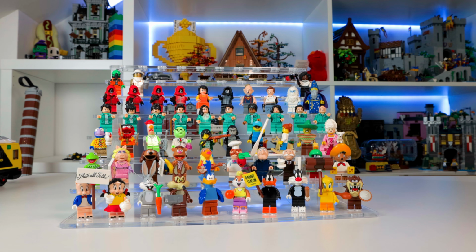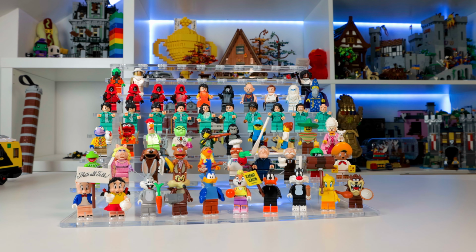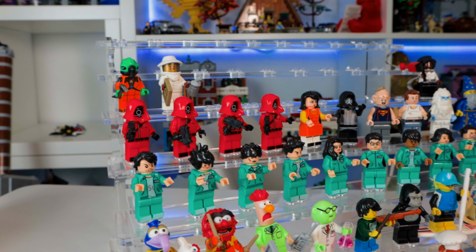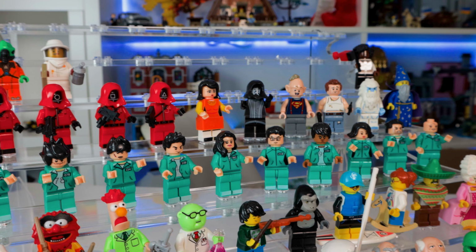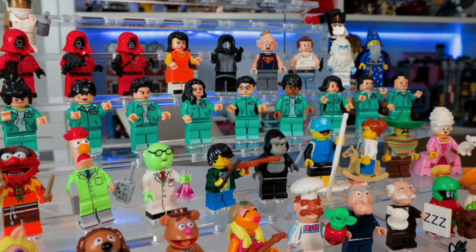Here you can see a better view of the unit now with all the minifigures in place, and you can see how it does a great job of spacing the minifigures on each shelf, and also the step ups are good enough to get good views of each minifigure without them blocking each other's view. I've also got some spare slots at the top ready for 18 new Disney minifigures which will be coming out on the 1st of May.